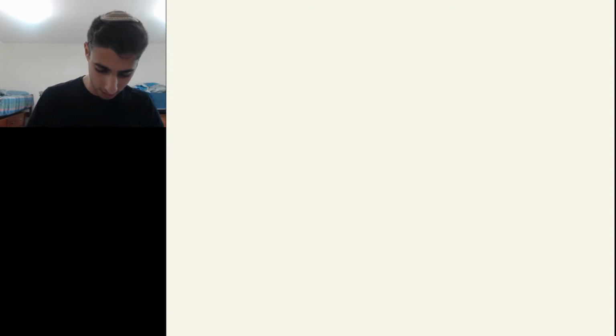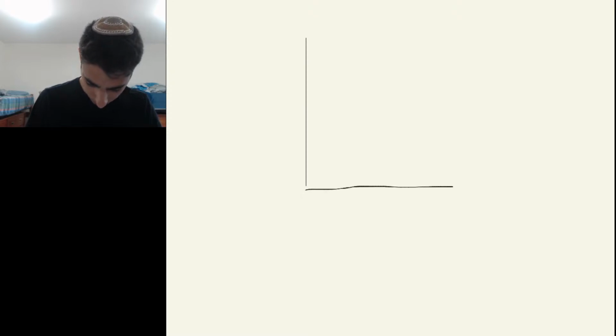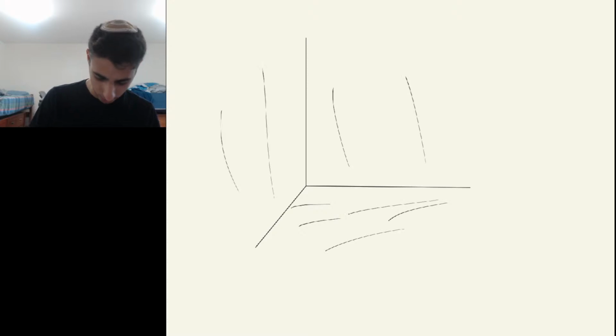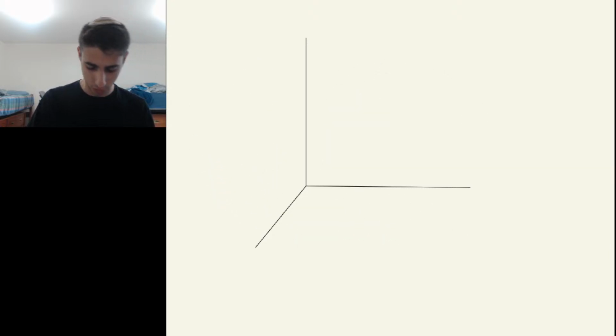So let's illustrate this. Imagine we have our x and y, and actually we're going to add another one for the z. So imagine we have our x, y, and z axes. You could see this as like the floor, if you wish. This is the floor, this is a wall, this is a wall, and we have the roof. This is a 3-dimensional plane, or box, or cube, whatever you want to say. So the base vectors are the most standard kind of vector.